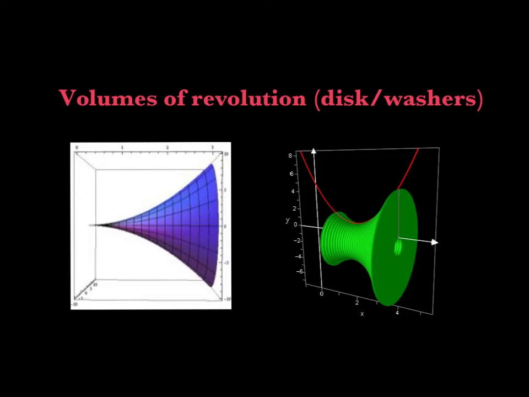In this lesson, we're going to take what we had already been working with previously with areas between curves, and we're now going to start revolving these to form 3D shapes and getting what we call volumes of revolution. We're going to look at two different methods, the disk method and the washer method, and we'll break it down and look at examples of each one.